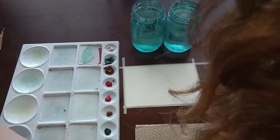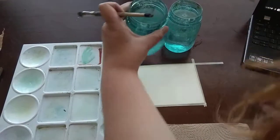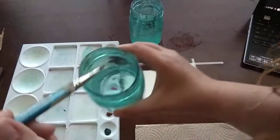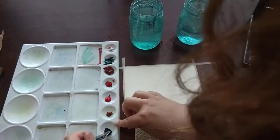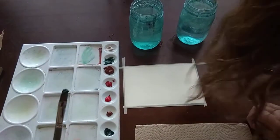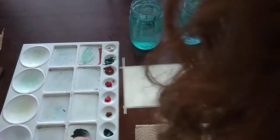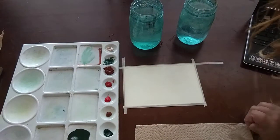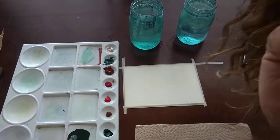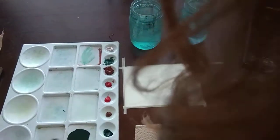So I'm going to start with my filbert. I'm going to take that's my dirty cup of water. So I'm going to take my clean cup of water, dip only the tip. I'm going to take that much of pigment, of the dark green pigment, and I'm going to put it right here. Now see how thick that is? That's really thick. So that's not even half and half consistency. You would need to add a teeny bit more water than that would be at half and half consistency for traditional application of gouache. So I'm going to clean off this brush.